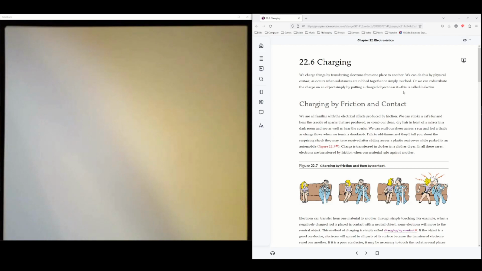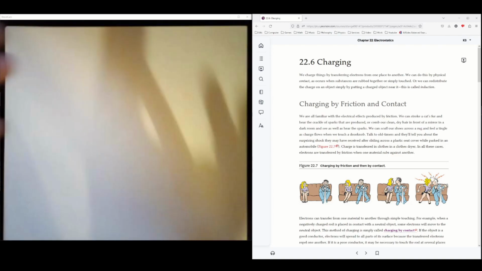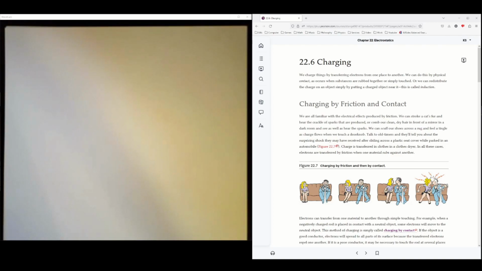would in general mean that you're giving something a charge. So, back in the days when the Egyptians would rub material together and may not have known what was happening, they were charging material. So if you take your wool and you rub it along a glass rod, you're charging that rod. And ultimately, this is charging by friction.